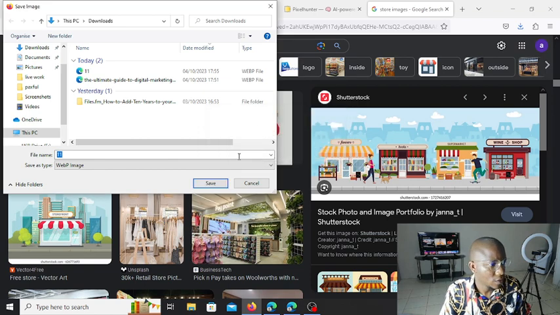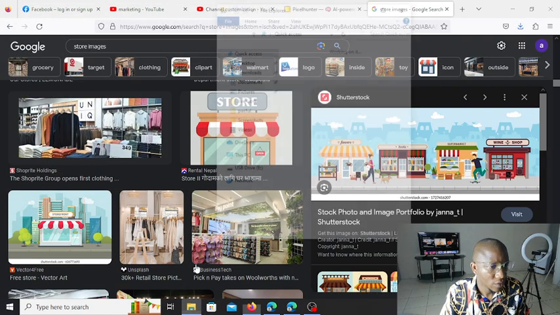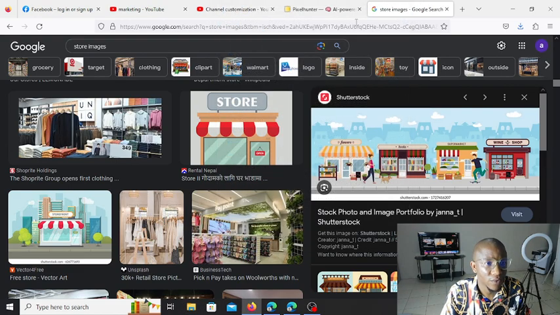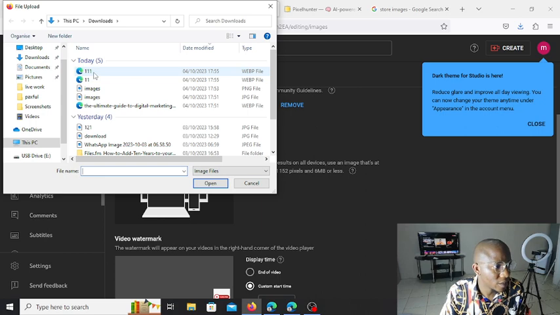So let's see the picture we just downloaded. We have it right now. Now let's see if we can upload this picture like that, because this is what they need, 2084 pixel. That's what they need. So let's see if this picture is in that format.